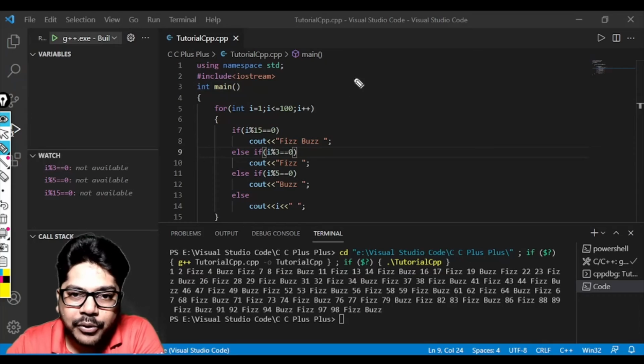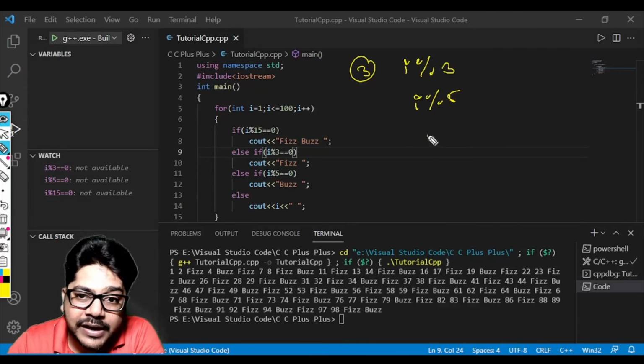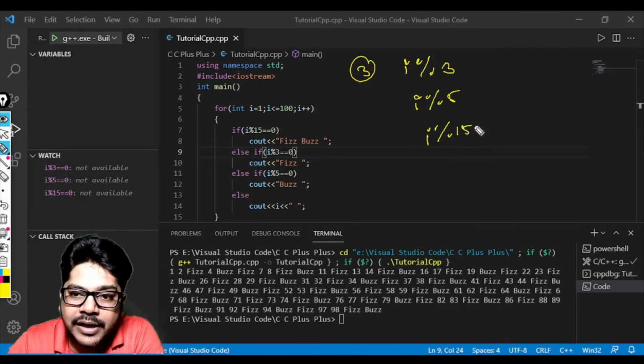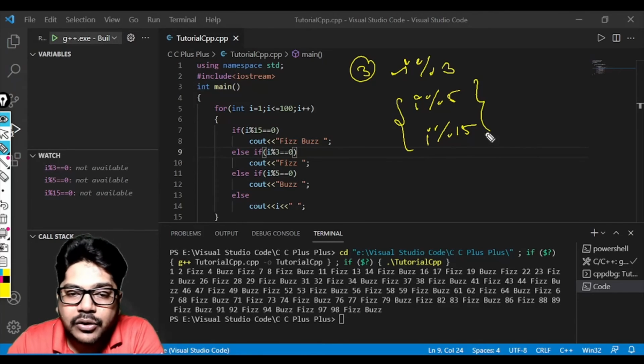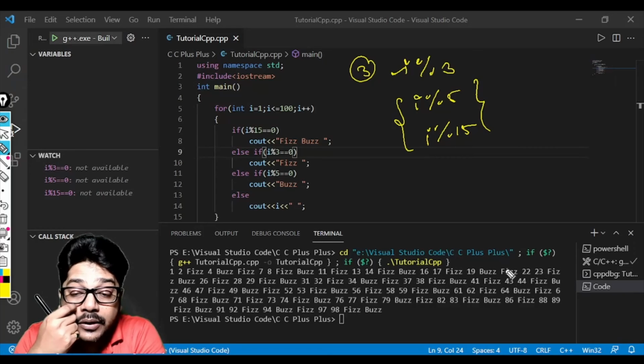वो क्या करते हैं ना, वो प्रोग्राम को ऊपर से पढ़ते हैं. अच्छा 3 का मल्टीपल, तो चलो पहले i मॉड्यूलस 3 कर दिया हमने. दूसरा क्या था 5 का मल्टीपल, चलो i मॉड्यूलस 5 कर दिया हमने. अच्छा 15 का भी देखना था तो i मॉड्यूलस 15 कर दिया. लेकिन भैया जब ये एग्जीक्यूट हो जा रहा है तो फिर ये दोनों पार्ट तो एग्जीक्यूट होगा ही नहीं, ये दोनों पार्ट तो एग्जीक्यूट होना ही नहीं है, राइट. तो this is one way.